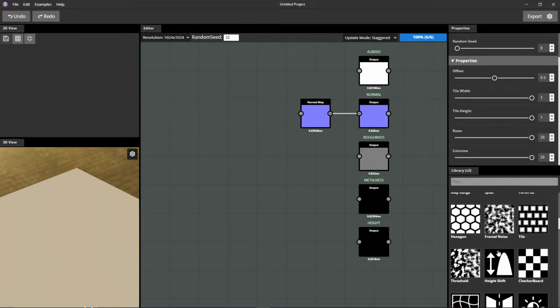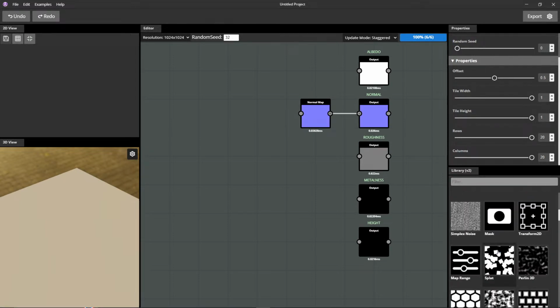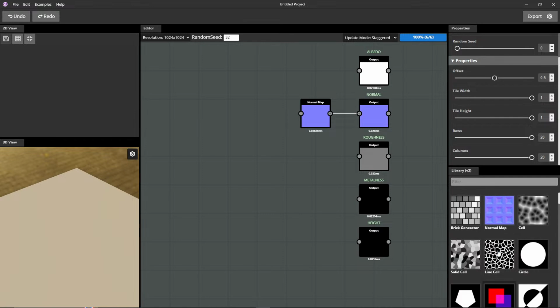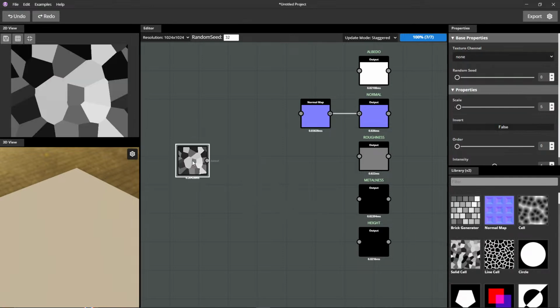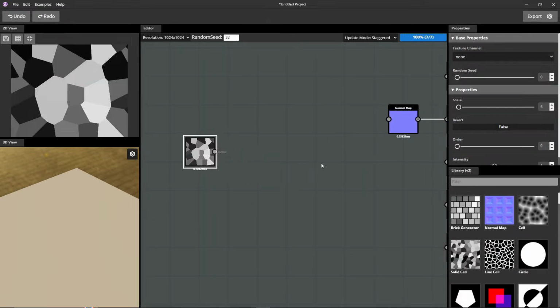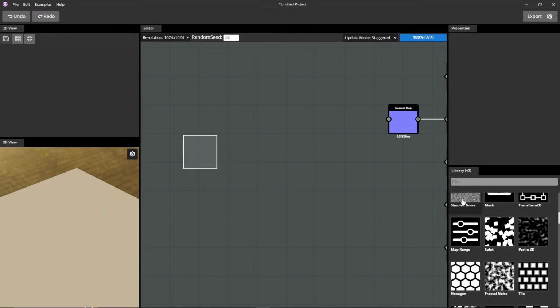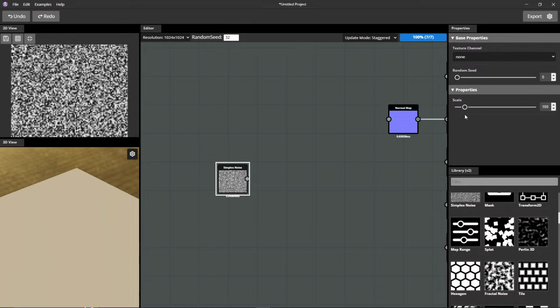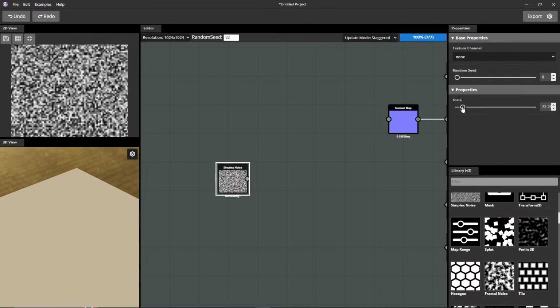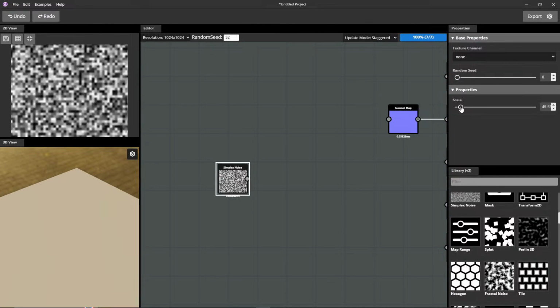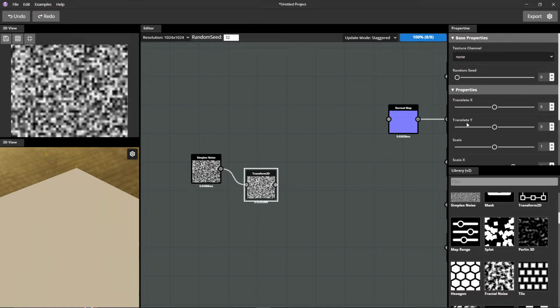And let's get back into what would be good for that. Not Perlin. Let's squeeze this down. No. Simplex noise, maybe? Bring up the scale, change it to 2D, and then sharpen the heck out of that.